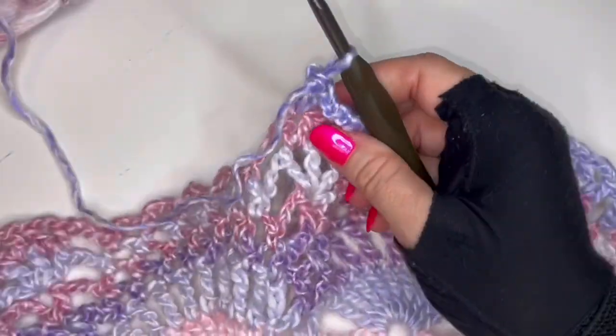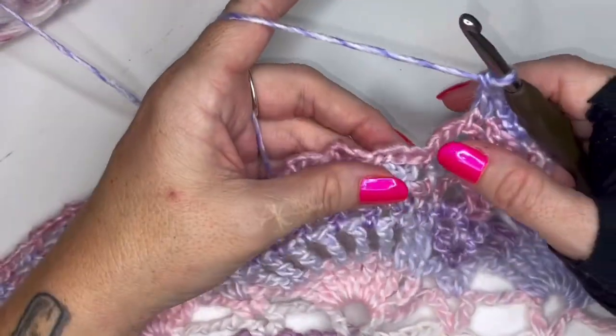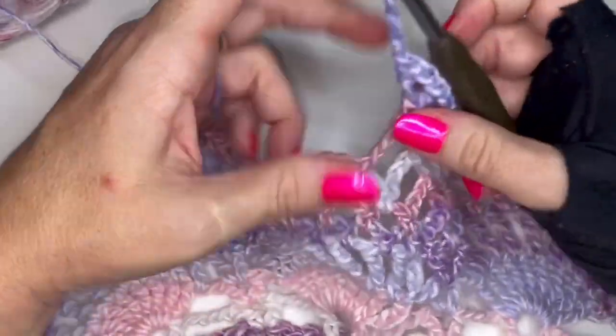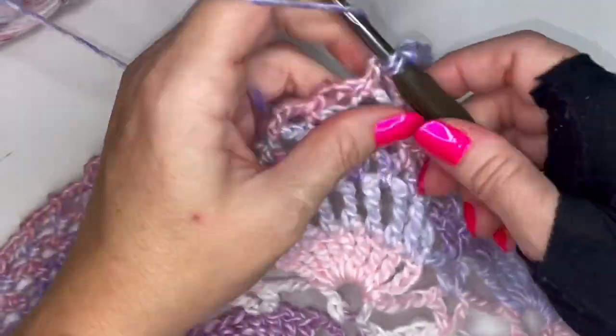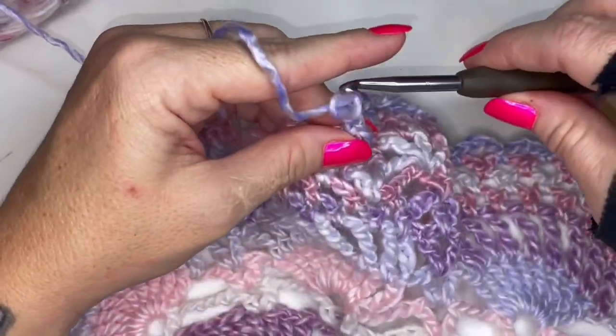And this is where your repeat is going to start. You're going to chain 3 and do a single crochet 4 times. So 1, 2, 3 chains. Put that single crochet into the second chain 3 space. Chain 3.